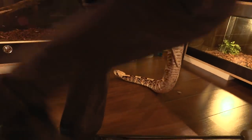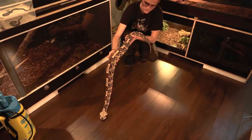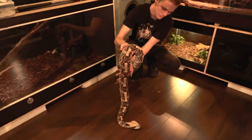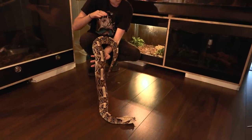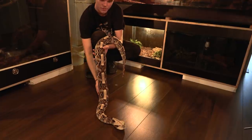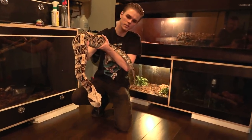Yeah, that'd be nice. The tongue is still flickering. You're pretty good now. It's good. I love how they move. It's not really like a typical snake. They crawl like a rups. Is that how you say it in English? Yeah, caterpillar. They crawl like a caterpillar. They're walking on their ribs. Wow, that's amazing.